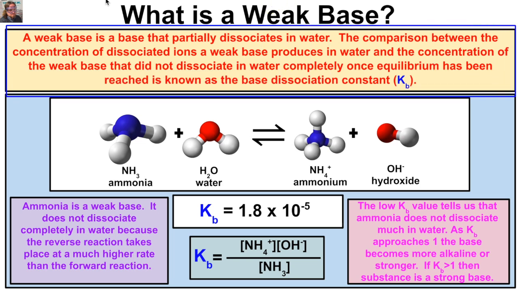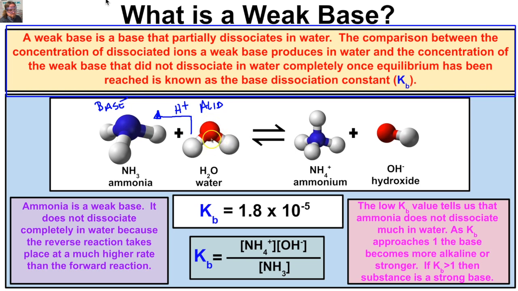So what does all of this mean? Well, let's take a look at an example down here. We know that ammonia is a weak base because it is not one of the strong bases that you were asked to memorize. So we have a weak base right here, ammonia, reacting with water. And what ends up happening when we put ammonia in water is this. Water is going to donate an H plus to ammonia. And so according to the Brønsted-Lowry model of acids and bases, because our water is donating an H+, our water here is our acid, and because ammonia here is accepting our H+, it's going to be a base.